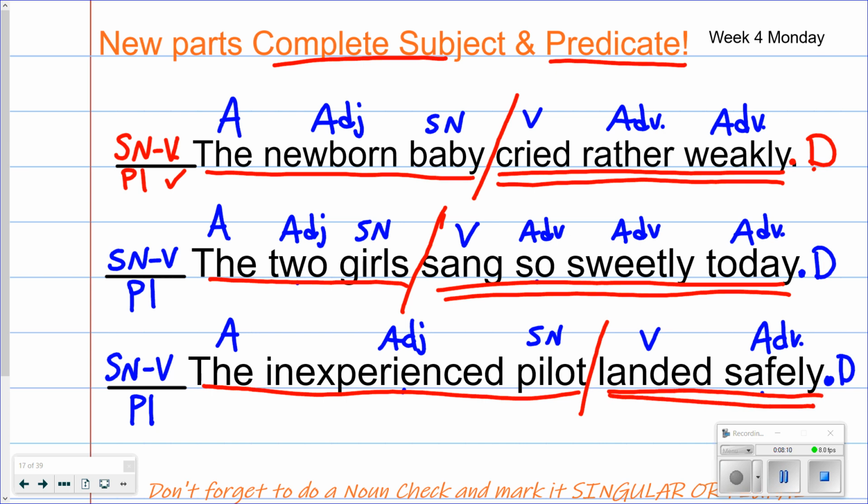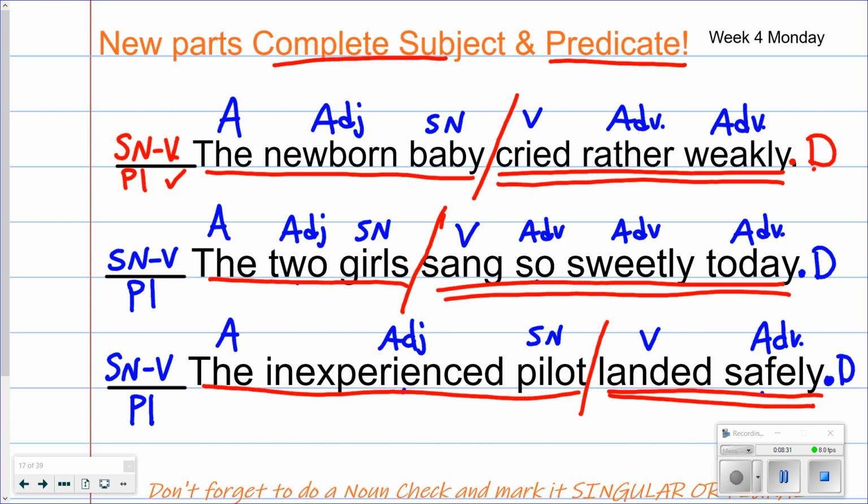Good job. Now, like I said, if you want to go back and rewind and watch that all again so you get all those new parts, you do that. That would be a great practice for you. All right, we're going to do what's called a noun check real quick. So in our sentences, nouns have the job of being the subject noun, it's called.